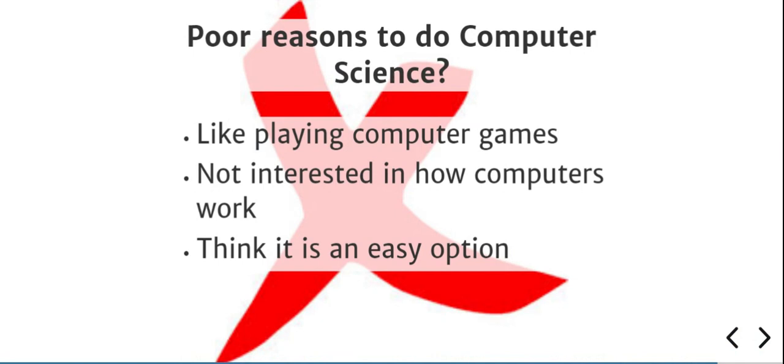And I need to highlight some of the reasons not to do computer science. So if you like playing computer games, or you're not interested in how a computer works, then this isn't the course for you. It is more about wanting to get into the detail about computers, how computers are put together, how they work, how networks work, and the details of how programs are created and things like that. It's definitely not an easy option. It's something that will stretch your brain, and it involves a reasonable amount of memorizing information. So you need to be willing to put a lot of effort into this. If you do, then you'll get some very good grades out of it.